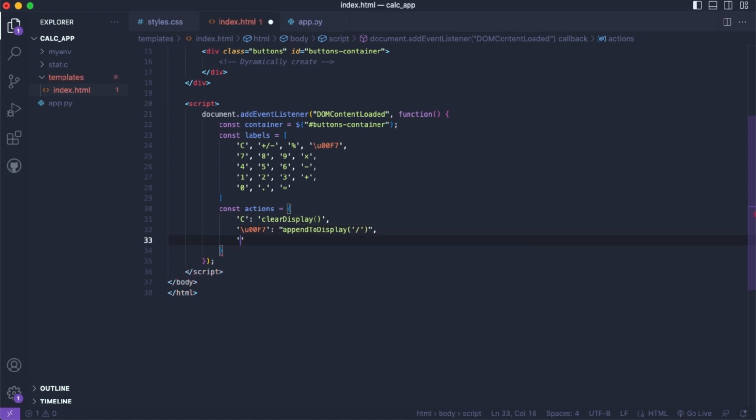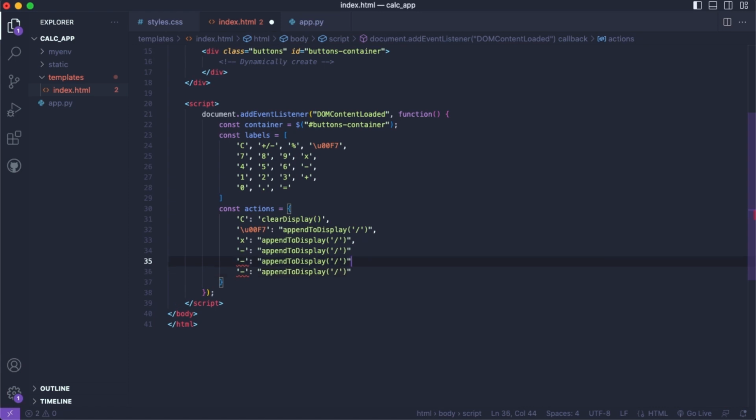So now we have the times button, which will also append to display. We then have the minus button, append to display. And then if I just copy that and one more, and then we make this plus, and we make this equals.